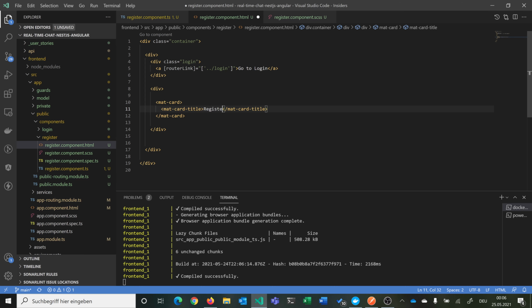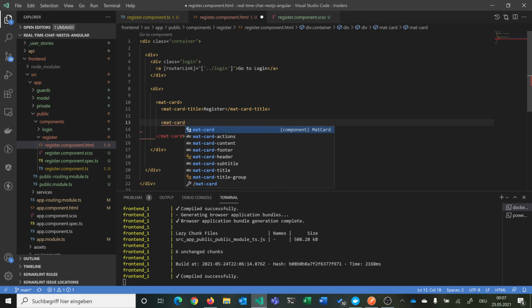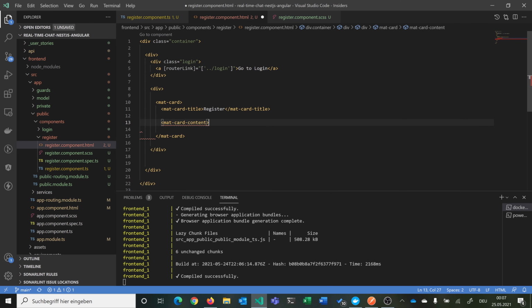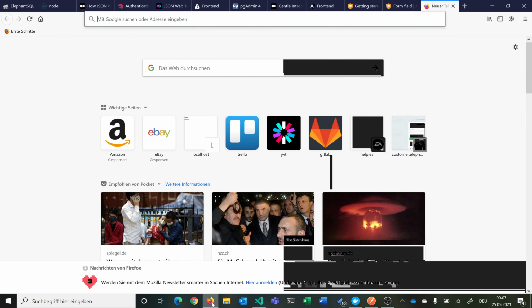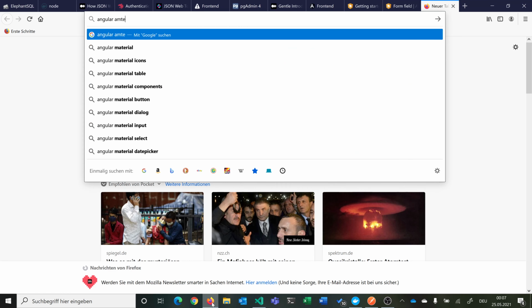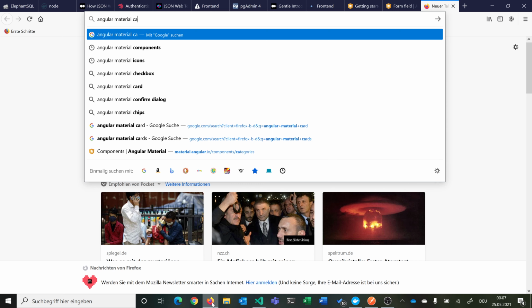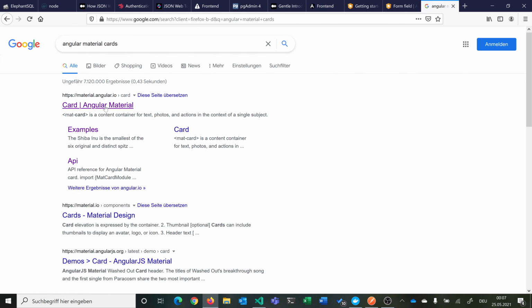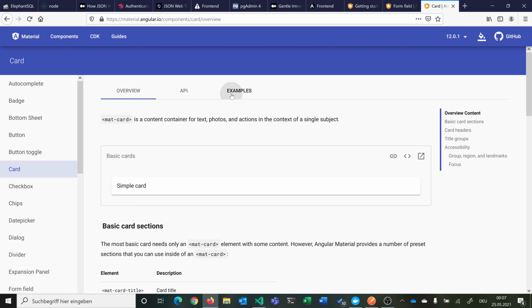And this could be register. And then our card should not always just have a title, but it should also have a mat-card-content. So you can always go to Angular Material Cards and read further yourself.